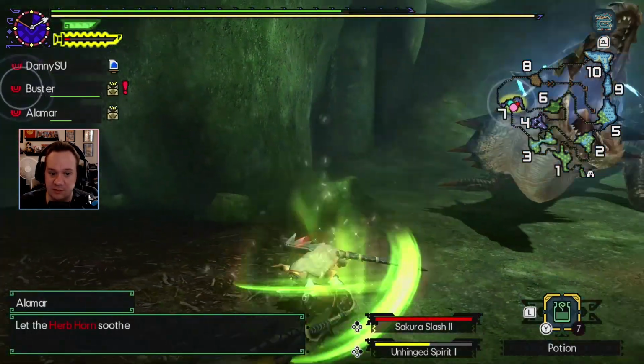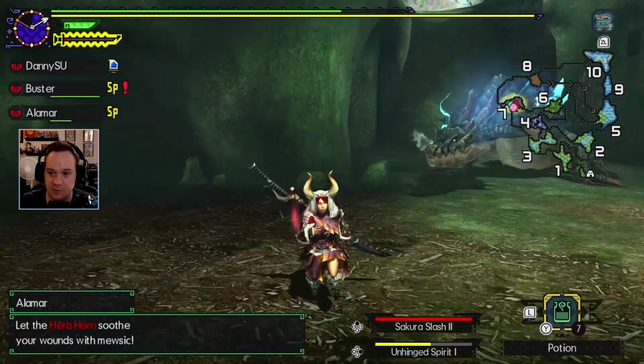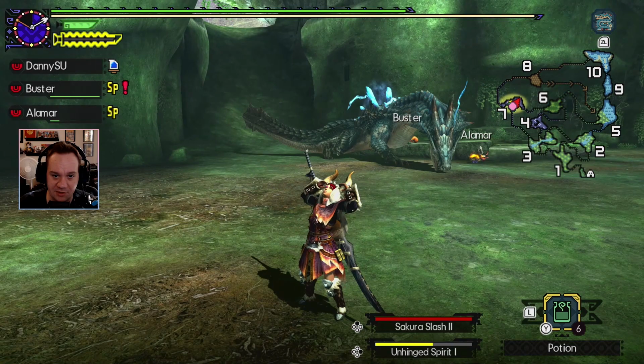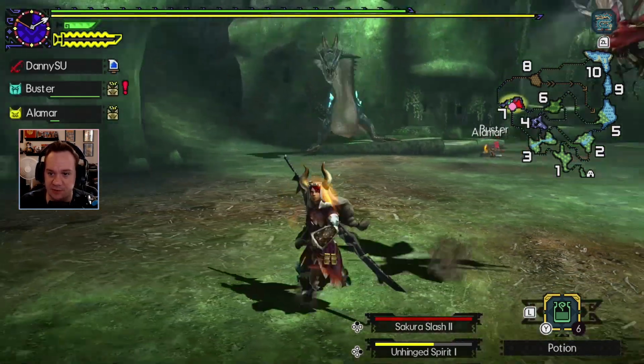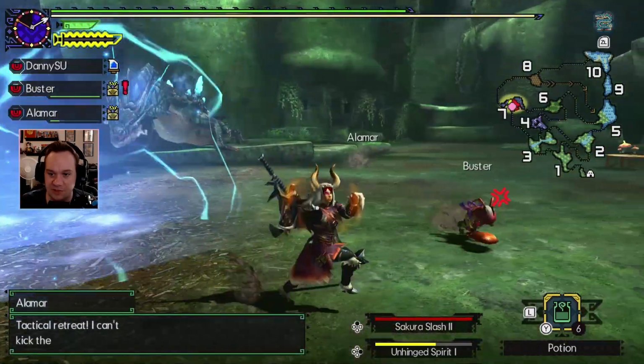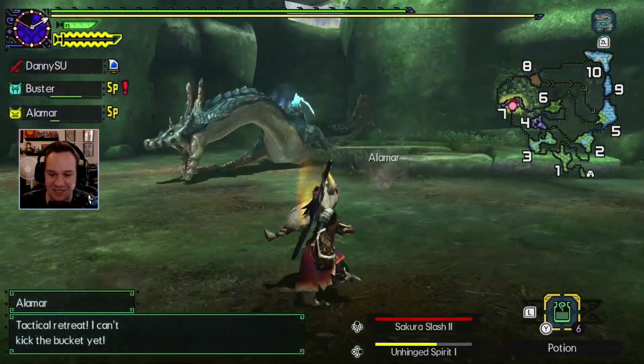Buster put up a trampoline. Where'd he put it, dude? No, he didn't. He said trampoline is ready to go. I saw a little message, but I don't see a trampoline yet. Put it down, dude. Let's mount. Buster, put it down. Let us light this freaking candle.